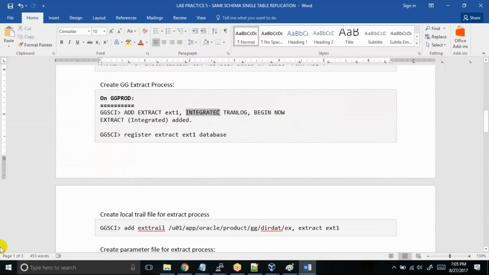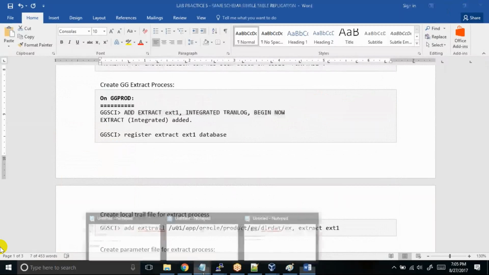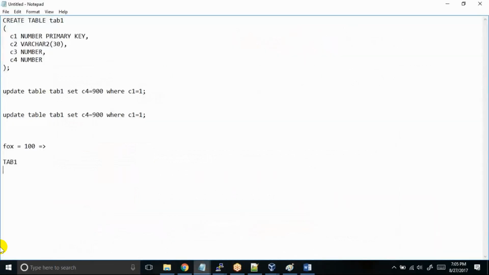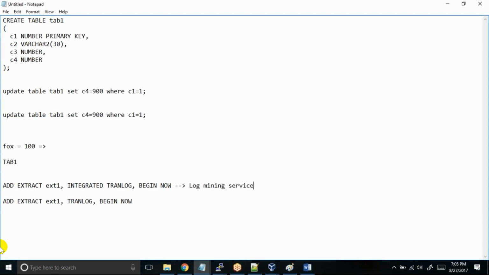If you issue this word integrated, this will start an integrated capture. This is the first command. And if you want to start a classic capture, then you don't need to use this word. So what is the difference in both of them? This uses the log mining service, and this one uses your redo or archive.